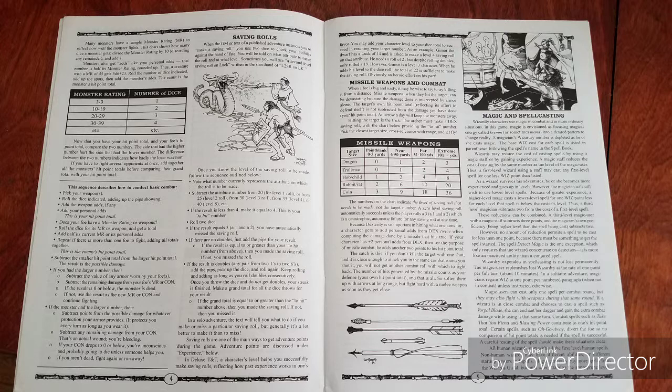When you enter combat, start by rolling the dice for your weapon. For the purpose of example, assume the character has a sword and a dagger and can use both. He rolls 3 dice for the sword, 2 for the dagger. Add the pips showing. Let's say you get 18 for both together.